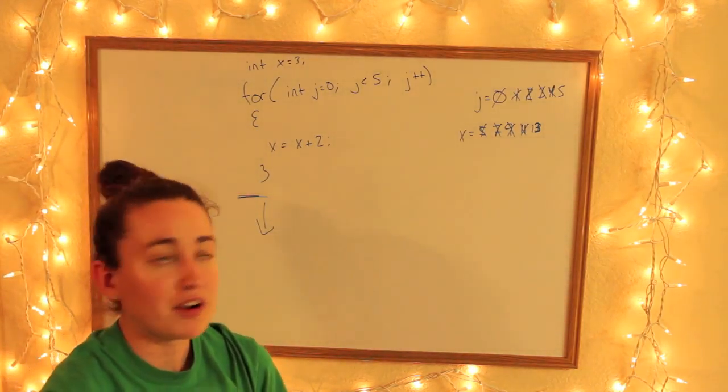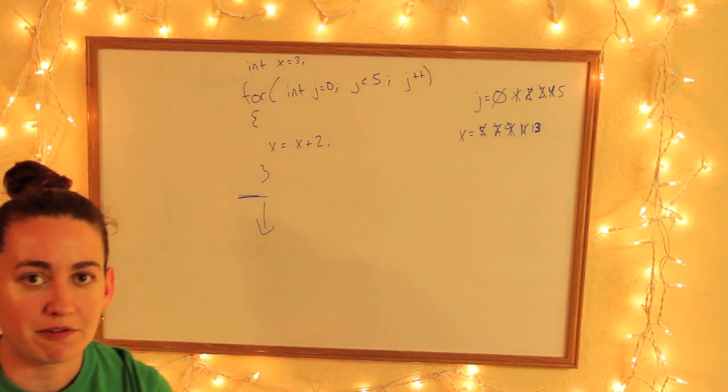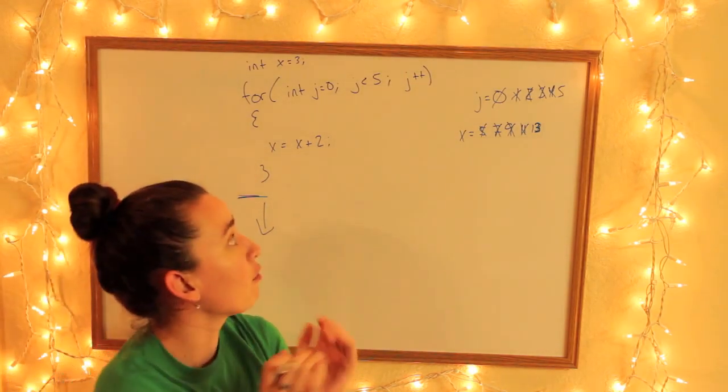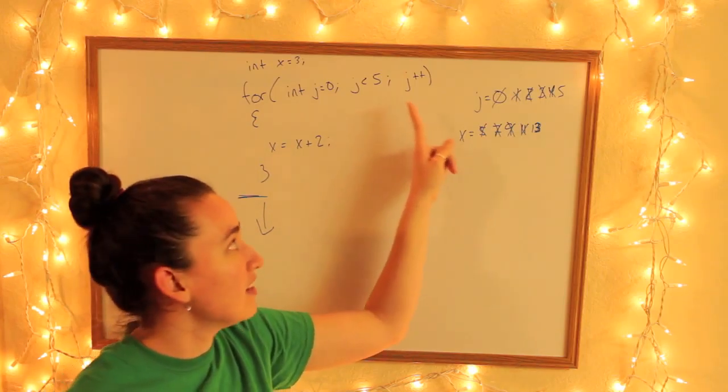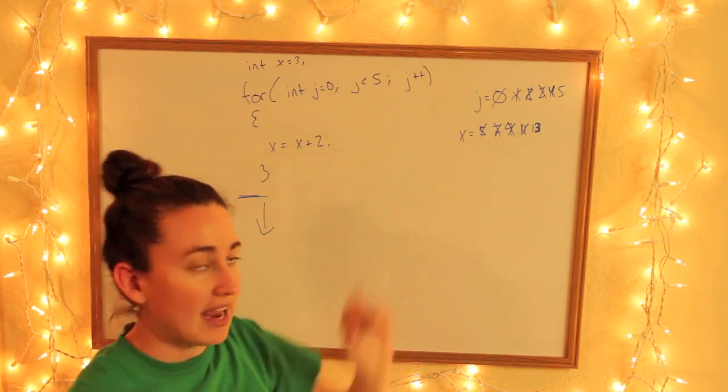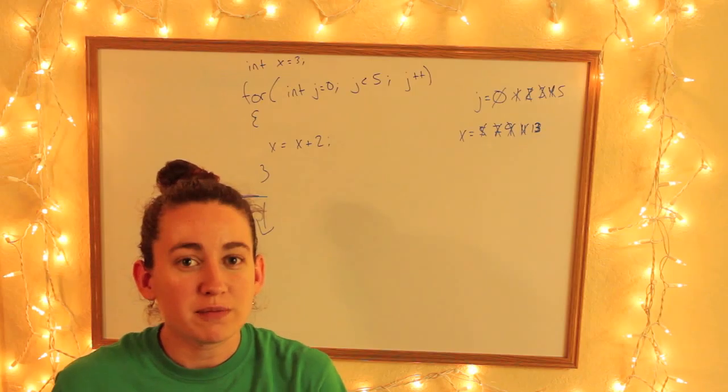So for loops, the important thing is you have curly brackets for the code that you want inside the for loop, and you start with your beginning, your middle is your end, and how much you increment by. And that is for loops in a nutshell.